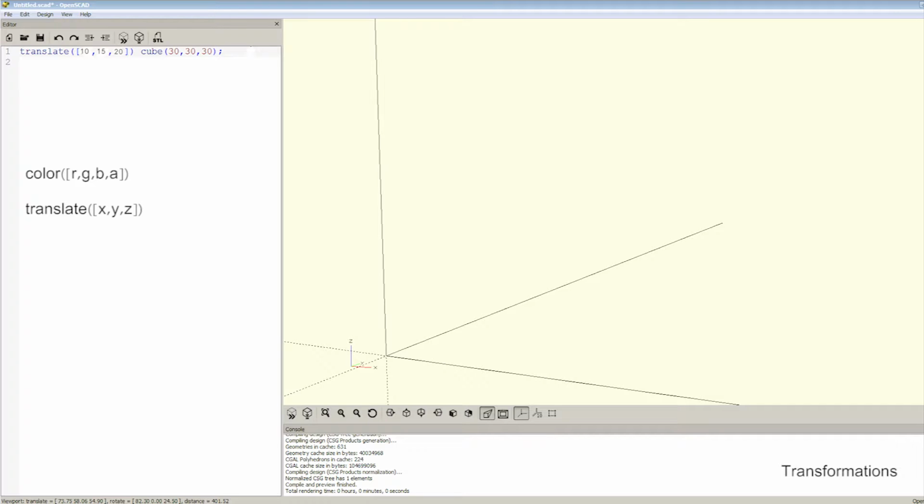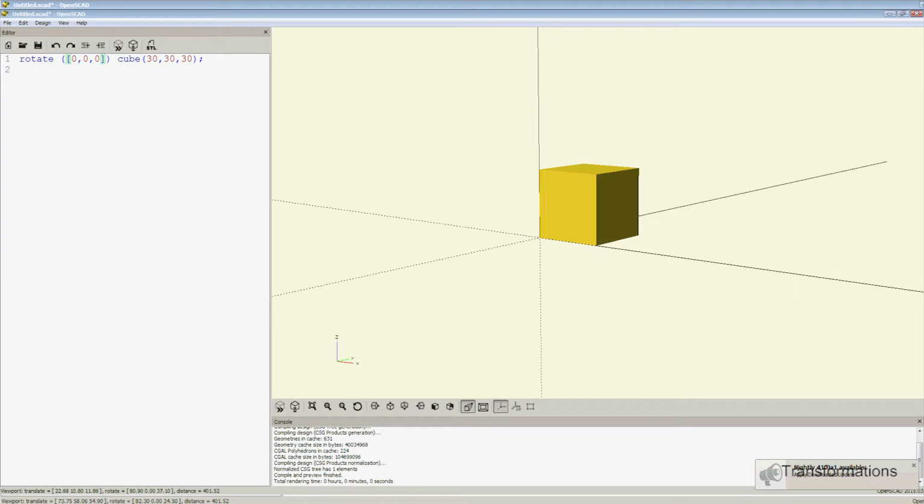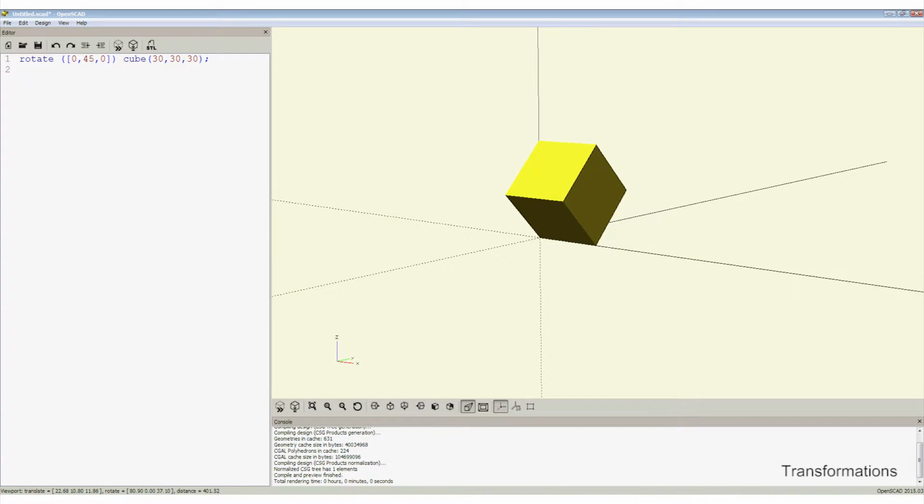One final transformation is rotate, and here is the familiar format again. Rotate followed by 3 parameters in X, Y and Z, in both round and square brackets with no semicolon at the end. The parameters are given in degrees, so we can rotate by 45 degrees in the X-axis, 45 degrees in the Y-axis, and finally 45 degrees in the Z-axis. Rotate can become quite confusing, and it's here that you might need to consider the small reference axis to work out how your shape's going to rotate.